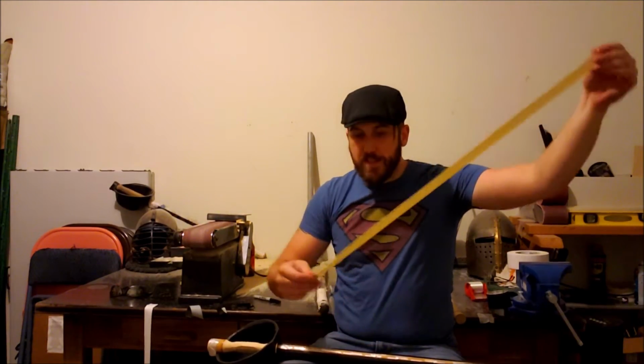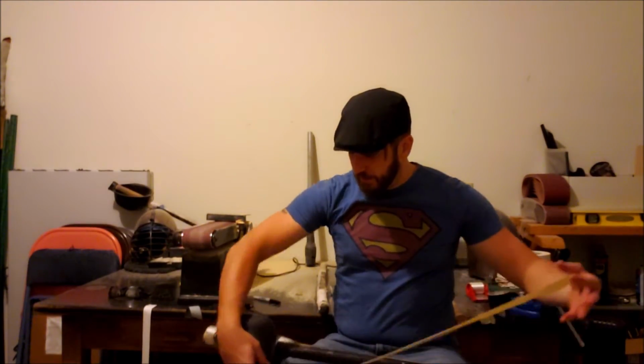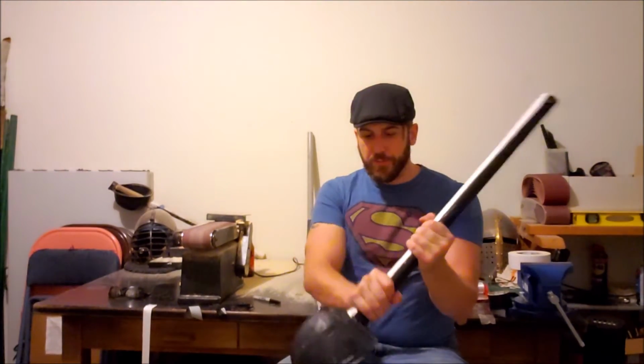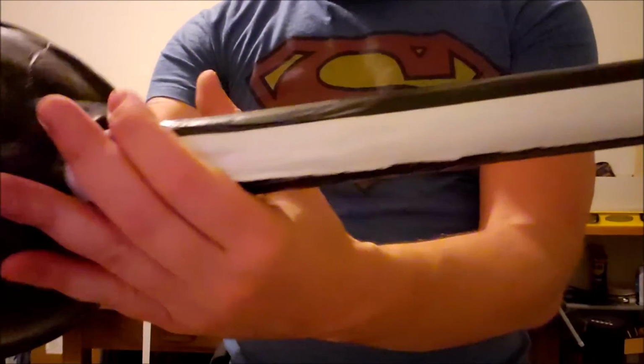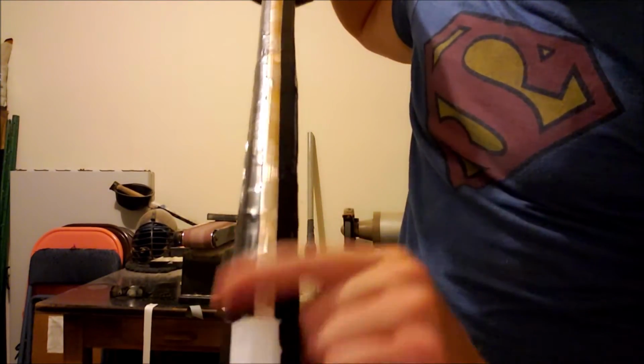What we're going to do with this is to mark out our blade. So I'm going to rotate my sword so I'm looking at the front, and we're again going to start down at the hilt. We're going to run this up the middle, over the tip, and down the back. We want this nice and straight. Alright? And then smooth it out. So this should be what you're looking at now. Right? We've got black on the side, white on the blade. Wraps up and over and back down the back just a little bit.